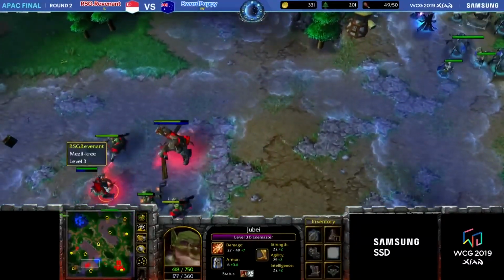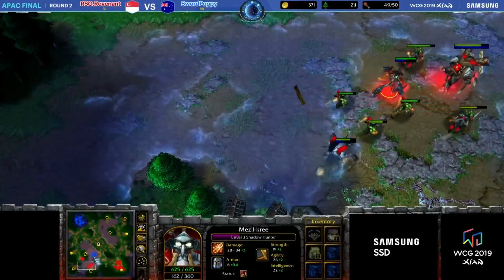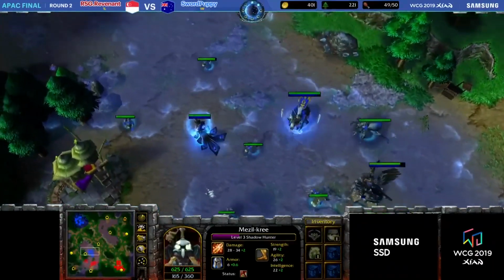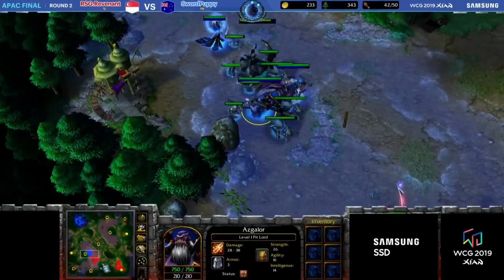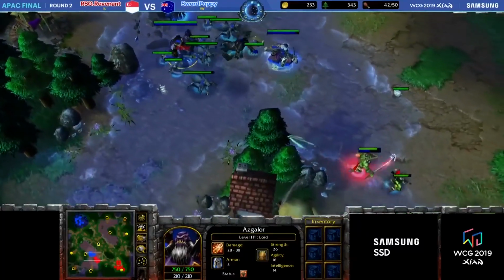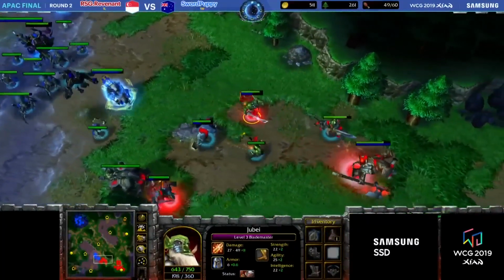I would just never have seen that or expected to see that. So there's a couple of things that you can do as an orc. You can try to just go with your racial heroes, but in general, getting a... anything like a Dreadlord or I guess a Crypt Lord next.